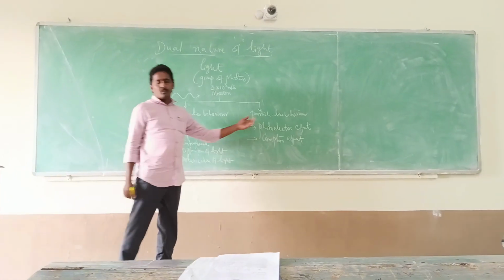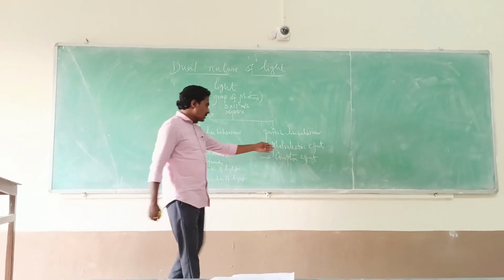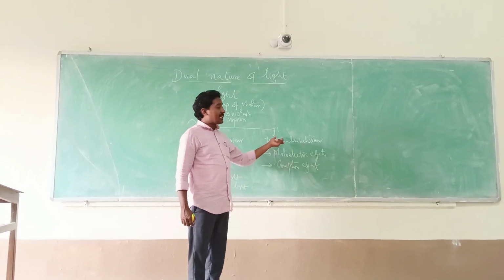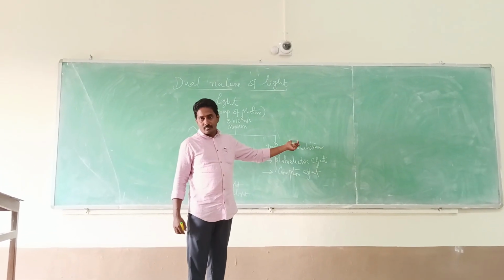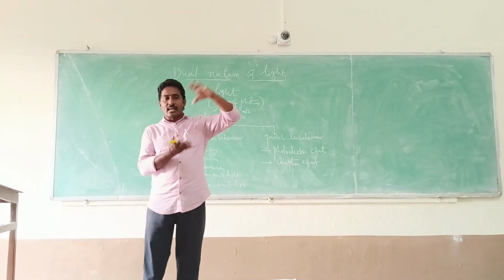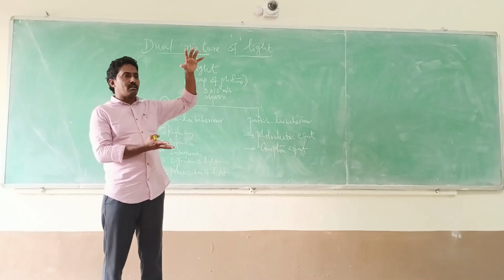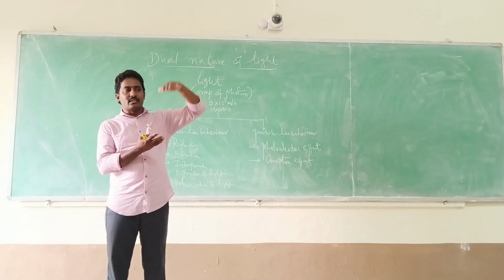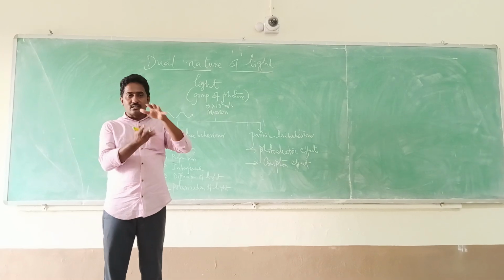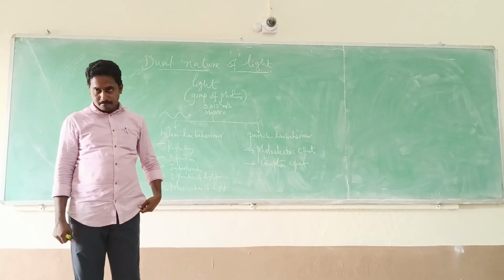The Compton effect is almost similar to the photoelectric effect, but a little bit different. Compton also performed an experiment to confirm the particle nature of light. You can also see the transition between energy levels. An atom is visualized as having different energy levels, from the ground state to the first excited state, second excited state, and other states. This transition between energy levels also confirms the particle nature of light.